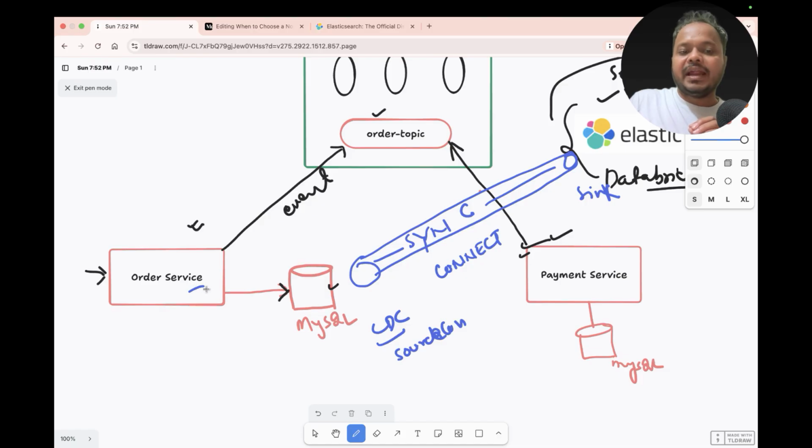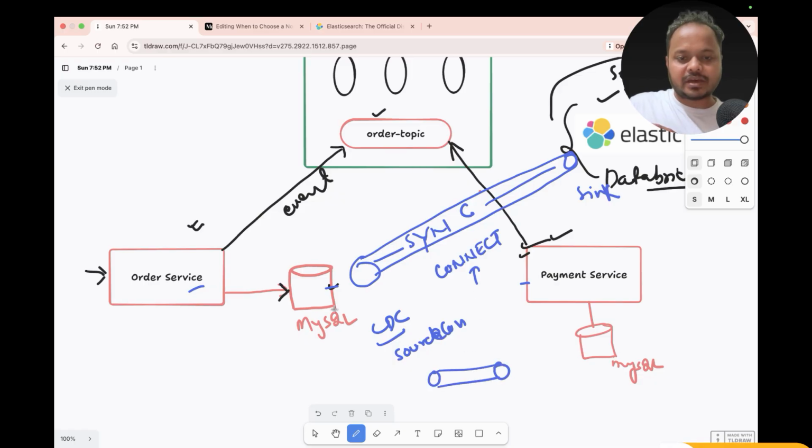If it is a create event, basically if I want to use MySQL Connect with the payment service, even with Connect, it is also putting the record into one of the Kafka topics, right?